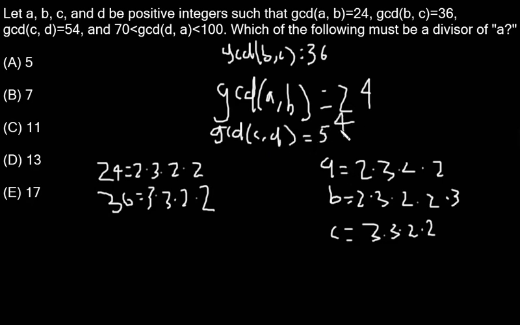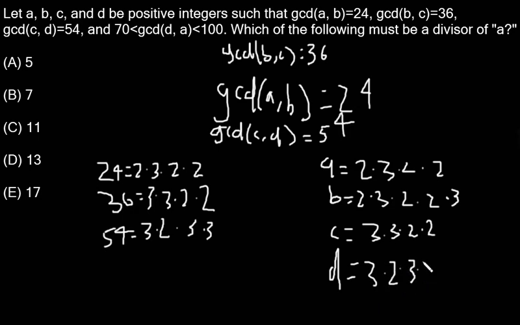And so what does this tell us? Well, 54 is a factor of C and D, alright? And so let's prime factorize 54. It is 3 times 2 times 3 times 3. Alright? And so now we can figure out our factors of D. Alright? And we have to add on factors for C, right? Because we know that C is a factor of 36, and we also know C is a factor of 54, right? Given right here. And so D, we have 3 times 2 times 3 times 3 times 2 times 3.